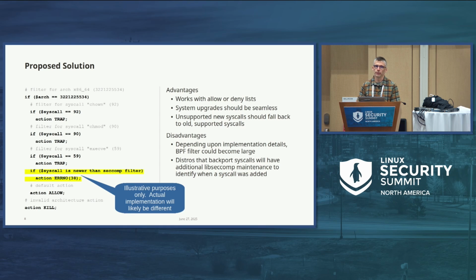I've had a bunch of discussions with other upstream people. The goal is to sequentially add them in the future. I am nervous to rely on that, as well as I'm not certain distros will do the same. So there's a discussion point if you're so inclined. And again, I mentioned that in the last disadvantage. Distros, and I work for a distro company, so I will take some blame here. We aren't always the best at backporting things coherently. So there could be a chance we don't backport sequential syscall numbers.